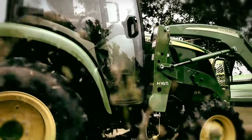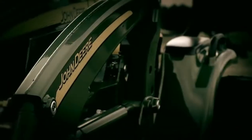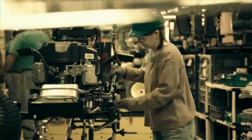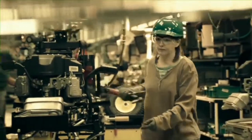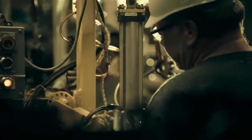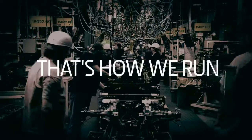What's the difference between a tractor and the all-new John Deere 3R Series? Here's a hint. I'm not talking about raw materials, iron and steel, rubber and glass. I'm talking about reliability. I'm talking about integrity. About the workers on the factory floor who take just as much pride in building a John Deere as you do in driving it. Because that's how we run.